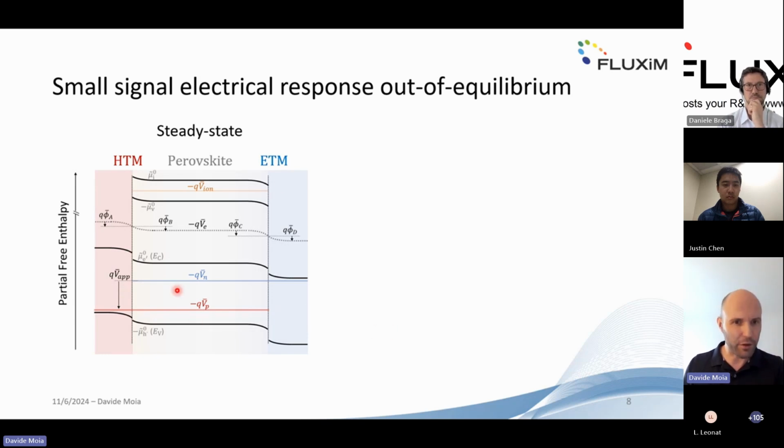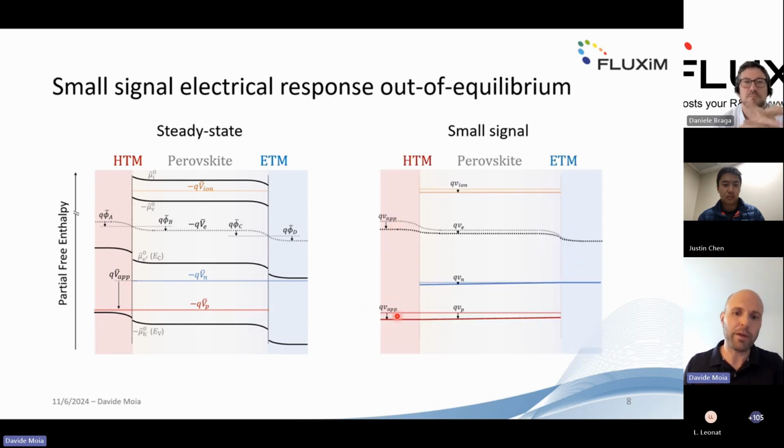And then based on this steady state condition, we want to apply a small signal perturbation. So for example, we apply a small perturbation in the voltage, and then we can look at what the frequency dependence of the current that flows in the device is. And from this, we can establish what the impedance of the device is.